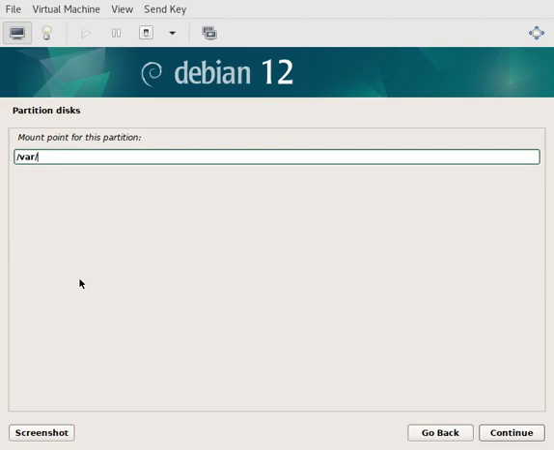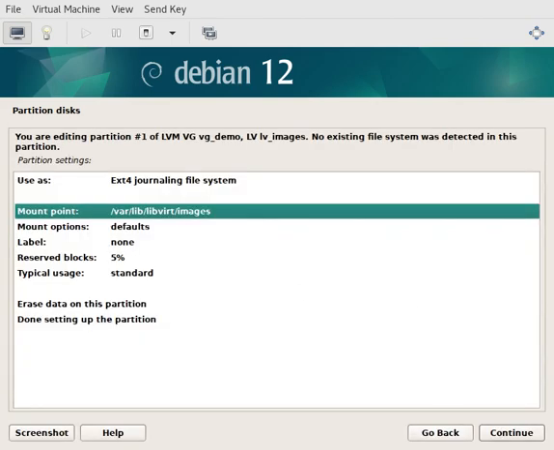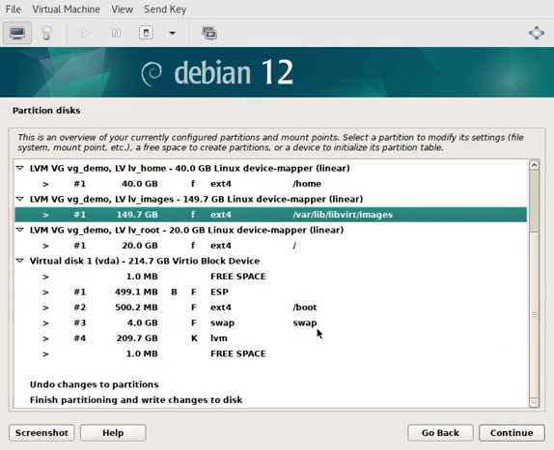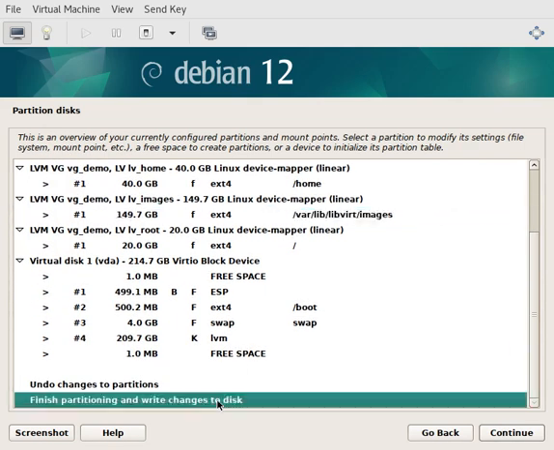Because this is going to be used for virtual machine images, we're going to set this fairly large volume, well, large compared to everything else on this machine that I'm setting up, to the mount point that I would expect to use for virtual machine images, which is /var/lib/libvirt/images. Done setting up this partition.